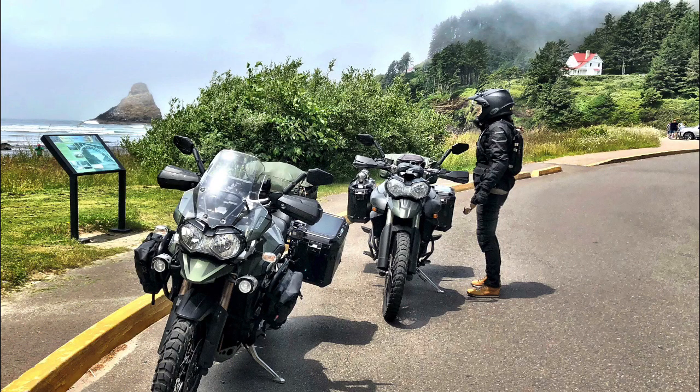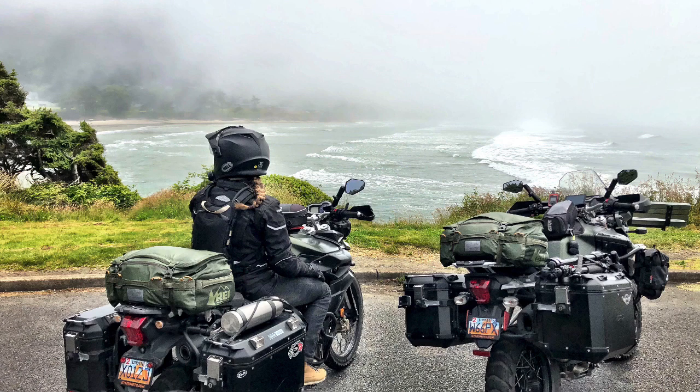We're at a KOA here in Lincoln City. We've met another pair of riders, a father-son duo headed the other way, and it's been kind of fun to exchange some notes with them. Tomorrow we're going to hit Saltwater National Park, which is just north of Tacoma. It's a camping spot in the middle of kind of an urban setting, it looks like, at least on the map. We'll see how that goes. Anything else come to mind?